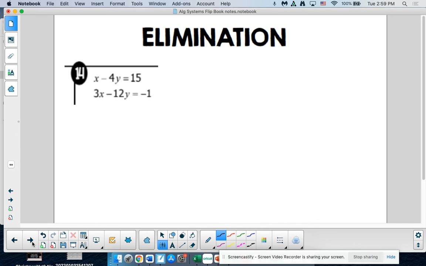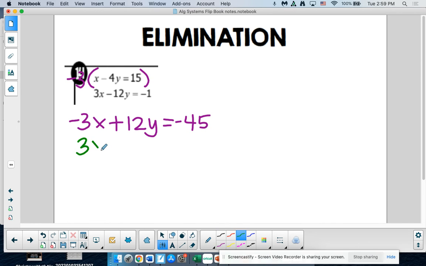And then our last one here. Finally, they're nice to us again. So I'm looking. We finally have that imaginary 1 in front of that first x. So what can I multiply this 1 by to cancel out with a positive 3? Well, I hope you're thinking a negative 3. So we're going to have negative 3x. Negative 3 times negative 4y is 12y. And then negative 3 times 15 is negative 45. Again, I'm going to rewrite that bottom one below. That's how my brain works.